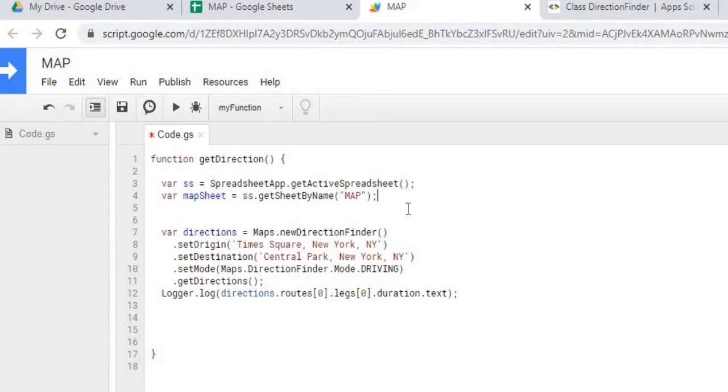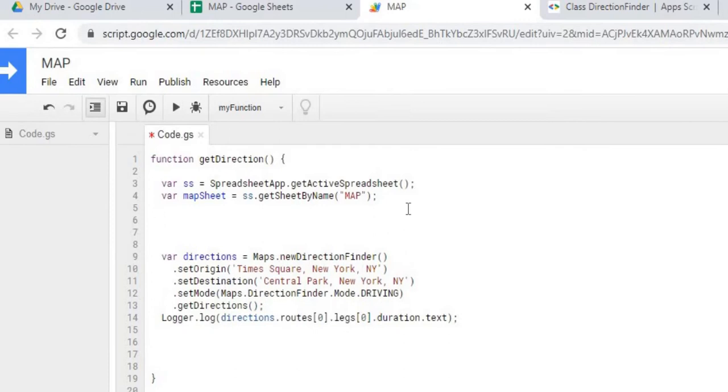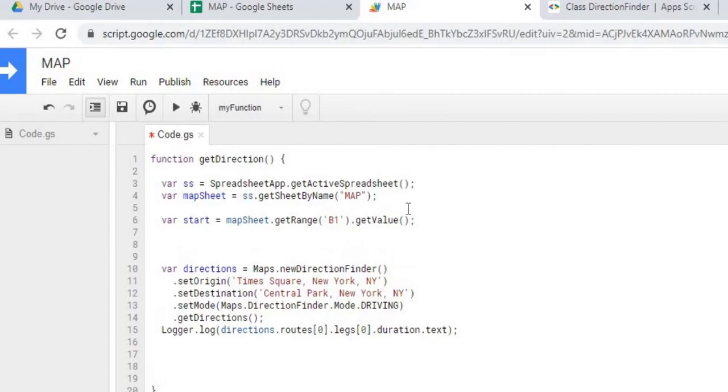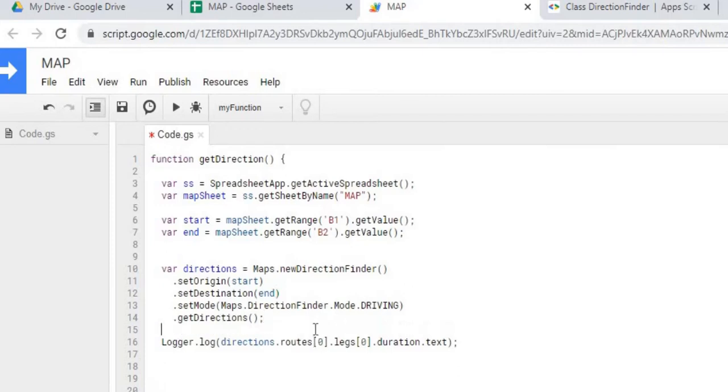Next, we're going to get our two values, our start address and our end address. So that is our start address. Next, we're going to do our end address. So there we have our two variables declared. Now I'm going to move the start into here. I'm going to move the end into the destination. So now we have this declared. I'm going to get rid of the logger log thing here. We don't need this. I'll just cross it out. If you want to go ahead and debug this, you can keep it in.